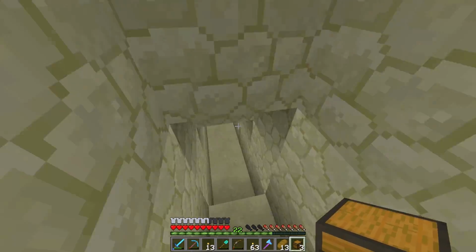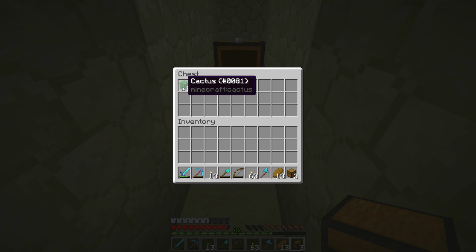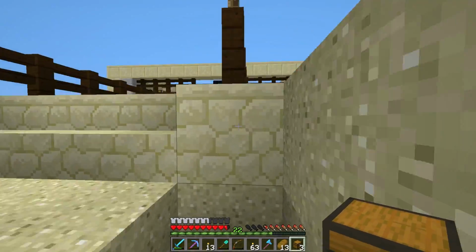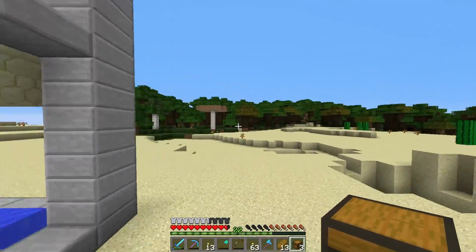Okay, so I thought while I was over here at the desert, because there's a dark oak biome next to the desert, I'm going to go see how much yield the cactus farm has. So I'm going to start a timer right now. Nothing in the chest, and then we're going to go cut down trees for a while and see how much cactus it produces in, say, half an hour or however long I decide to cut trees for.